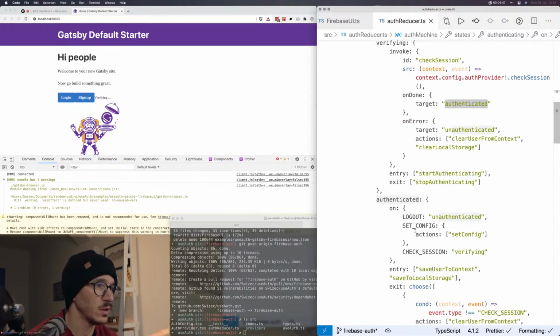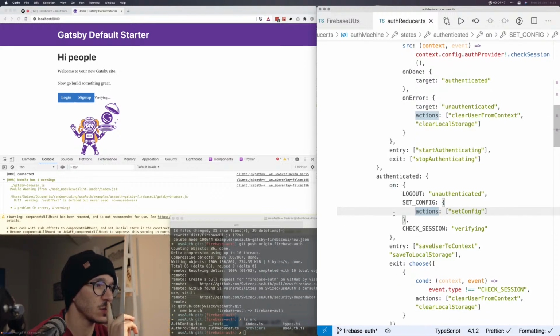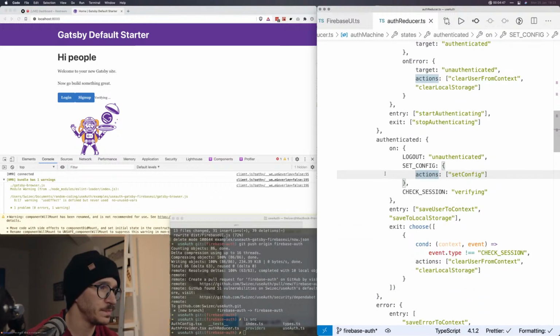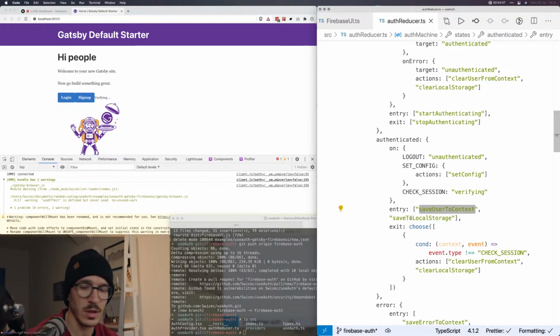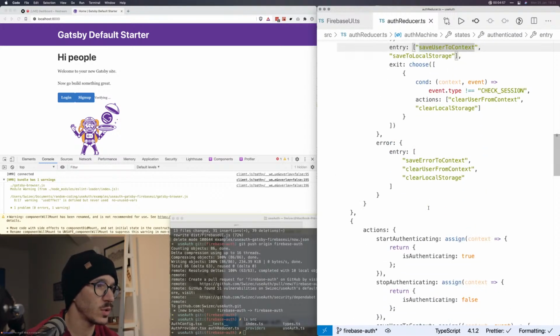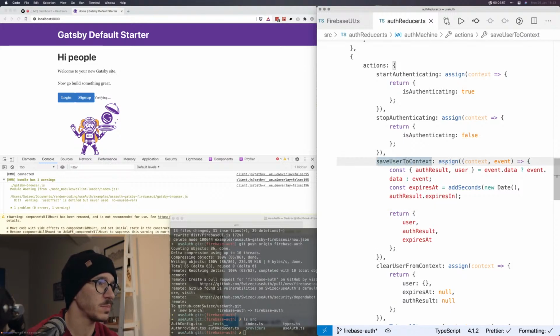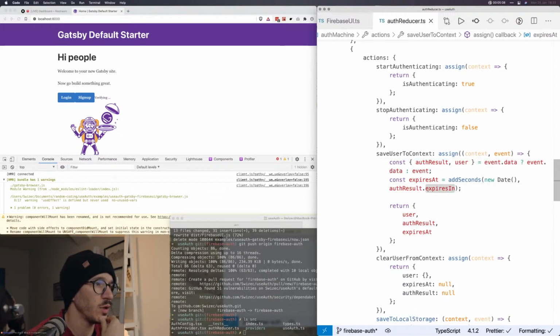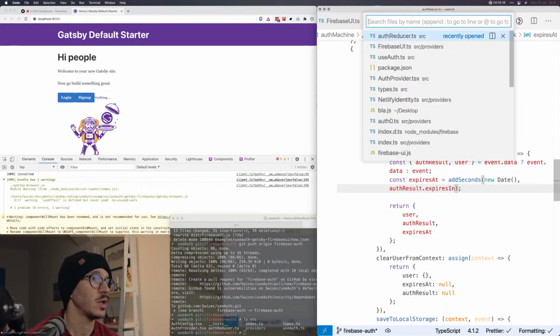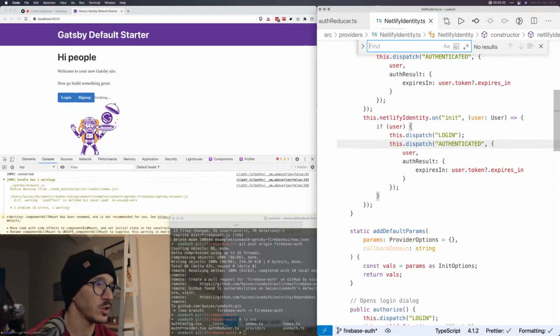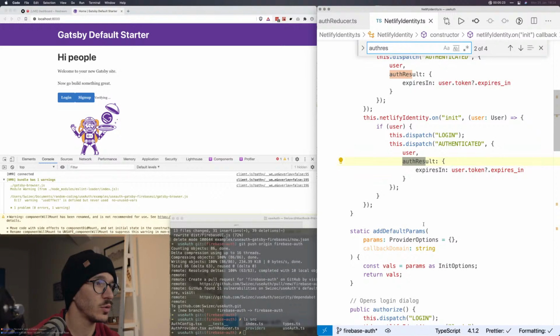We go down here, log out. Those are the actions, and then we save user to context and we save to local storage. What does save user to context expect? It expects to get data from the event, the current user and the auth result, and then we need to fake the auth result .expires in function, which is something we've done in Netlify JS. So we're going to do it here as well.